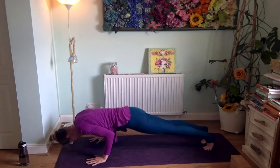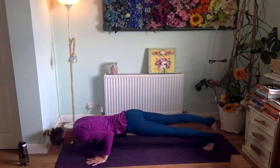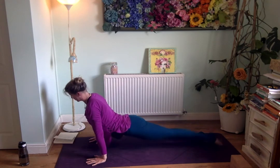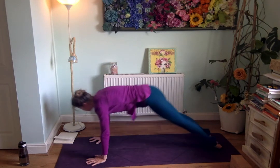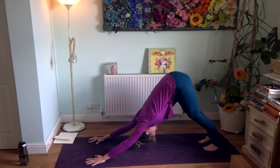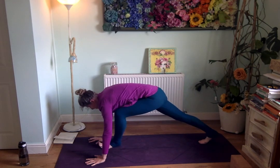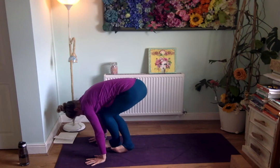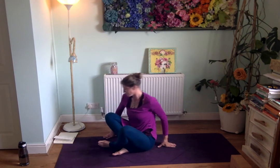Lower down, knees, chest, chin, or chaturanga. If it's chaturanga, you're just coming halfway down. And then flip over into your upward dog. And then push back into your downward dog. And then next thing I'm going to do is just step the left foot forward and the right foot behind it, so they almost crisscross over already.